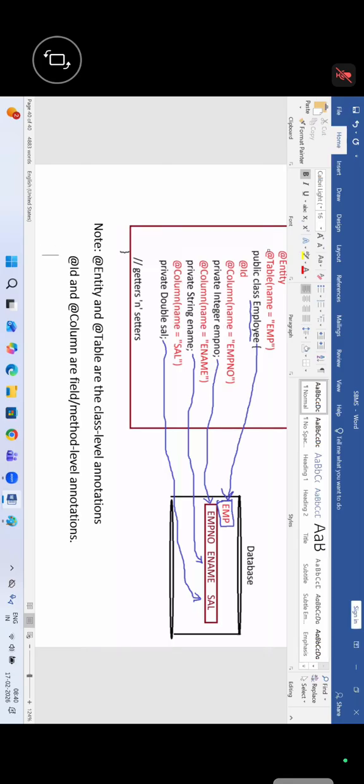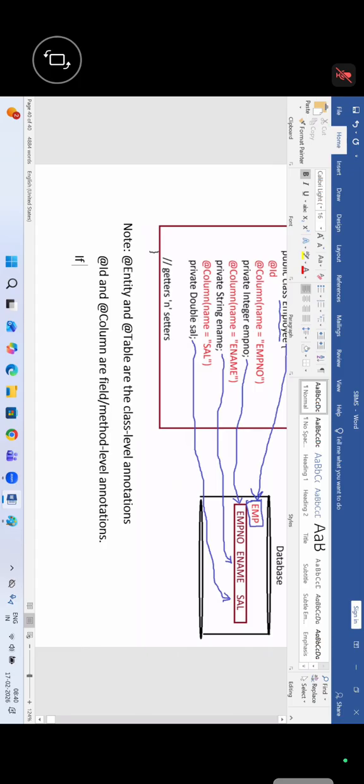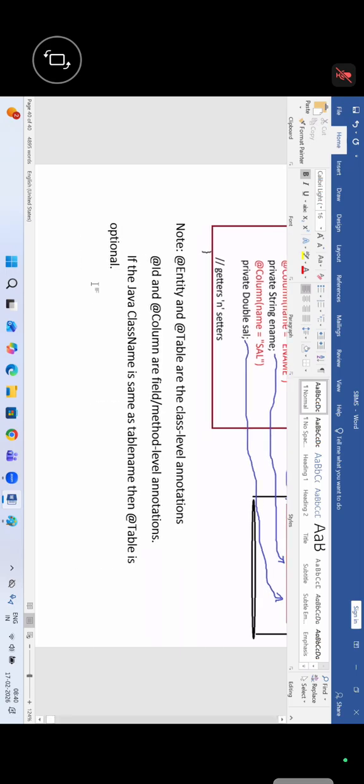Next point. If the Java class name is the same as the table name, then @Table is optional. Who is optional? @Table is optional. When?